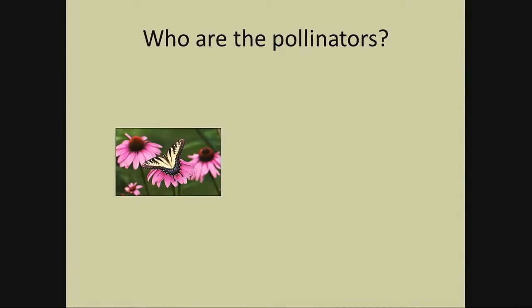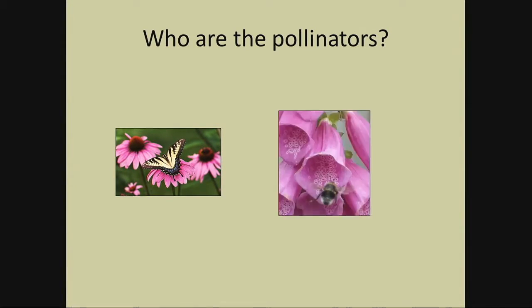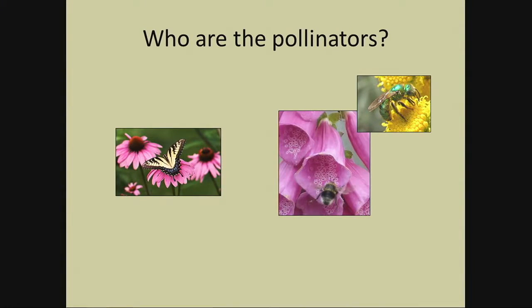So just really briefly, butterflies, obviously that's in my title. Butterflies are really excellent pollinators of many of our plant species. Then you've got your bees, and we have this classical image of a black and yellow bee buzzing around, our honeybees and our bumblebees. The honeybees are actually from Europe, they're not native, but our bumblebees are native. And along with bumblebees, there are over 4,000 native bees in the United States. It may or may not look like your typical yellow and black bee. This one is a shiny metallic green bee.